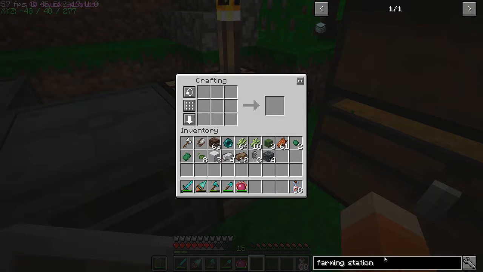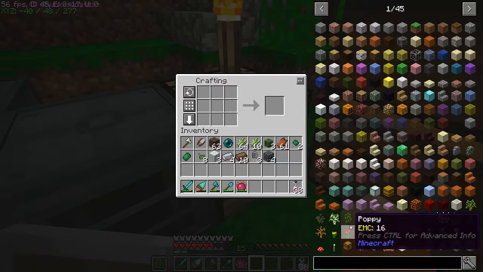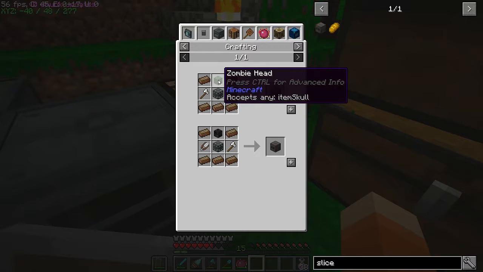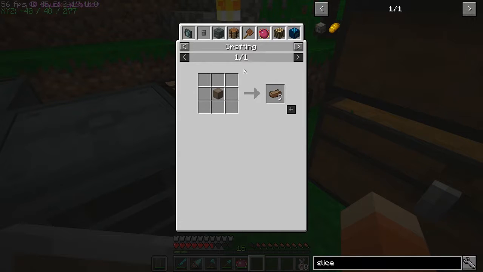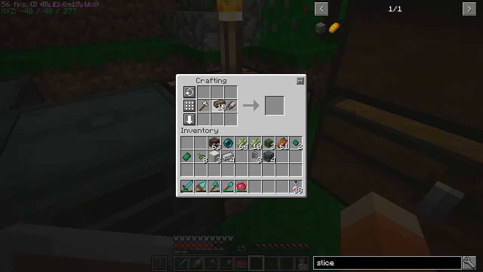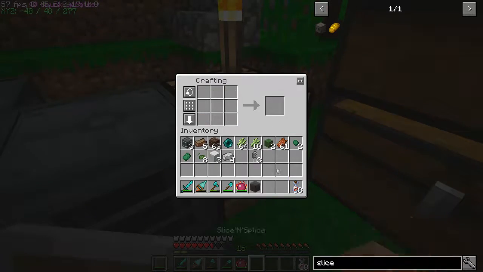Now a slice and splice, if we go, oops, might have to edit that out or something, let's see. A slice and splice takes some solarium, a machine chassis, a head or skull, including a zombie one, shears, and an iron axe. So I've got some solarium, which is just soul sand and gold in the alloy smelter. Got an axe and some shears. These don't stack, so we're going to have to put this in. We can put in the solarium, we can put in one of our zombie heads, and a machine chassis, and we have a slice and splice.